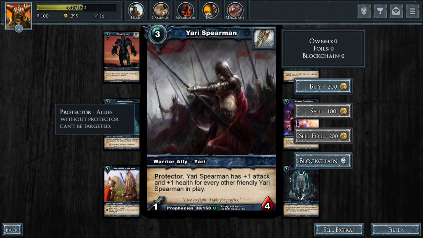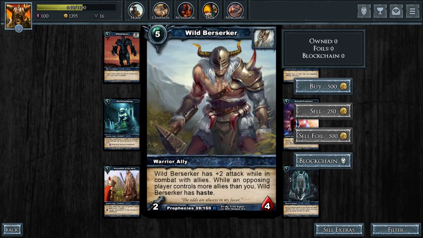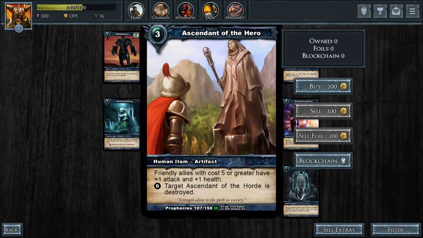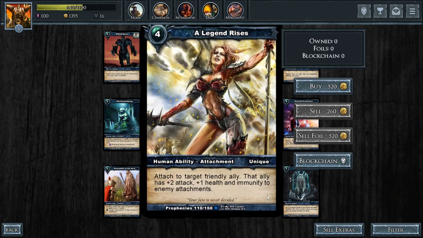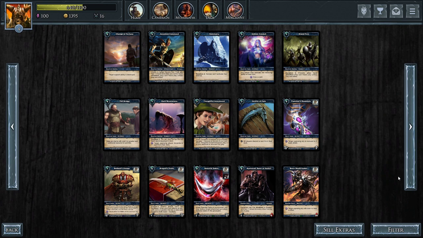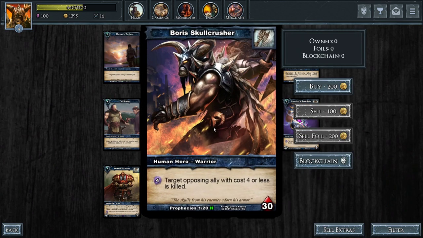Has to do damage though. Killing spree. Yeah, I need like some abilities. There is so many options here. Cost of one, you could like get three more cards. A little bit expensive. Maybe I should get the alt hero. Alt Boris. Why not, right? Alt Boris.